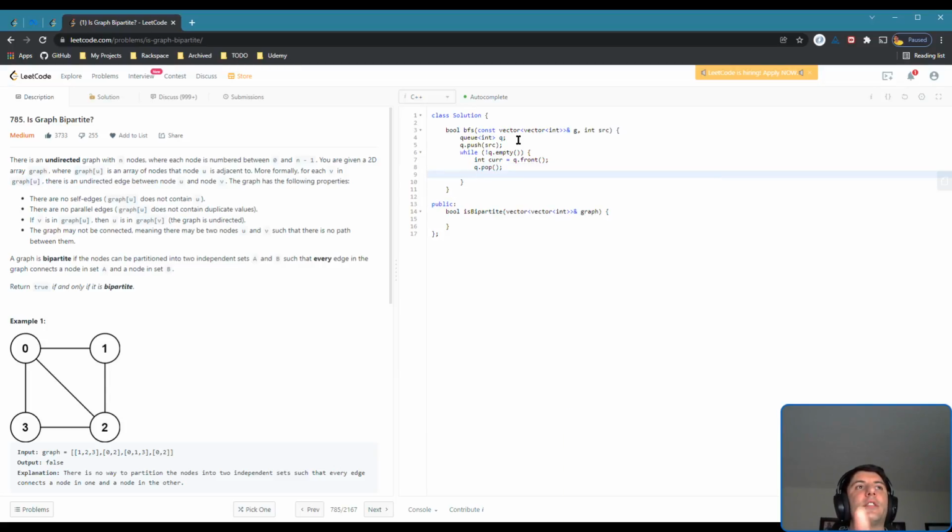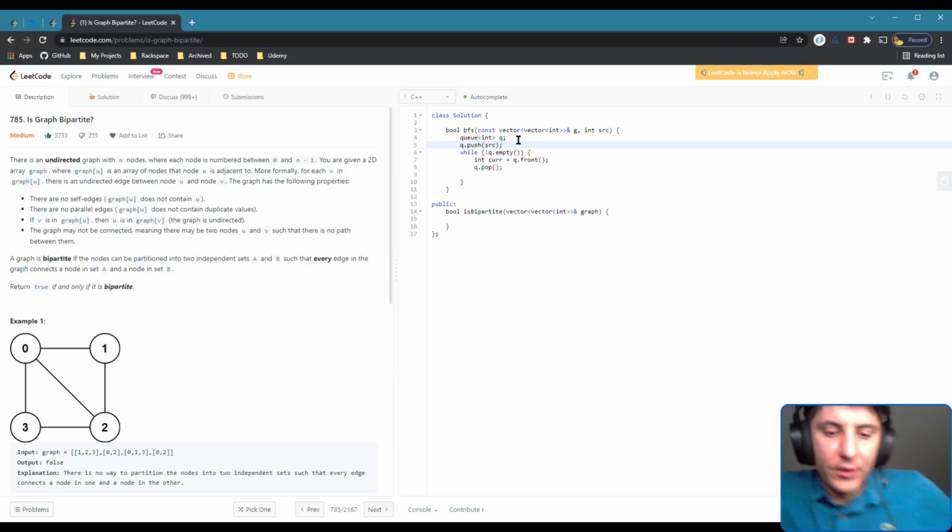Now it gets interesting. So we're going to have a color for each node. We need to store this color somewhere. Usually in a BFS we use a visited array or hash map. We're going to do the same thing here.